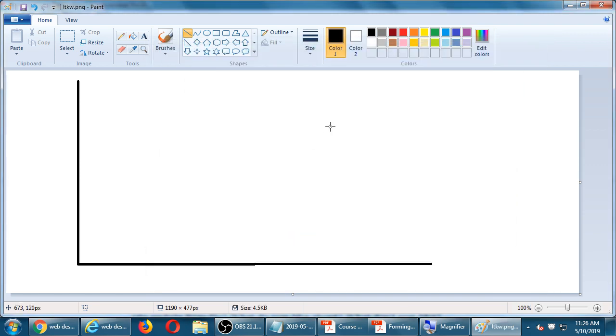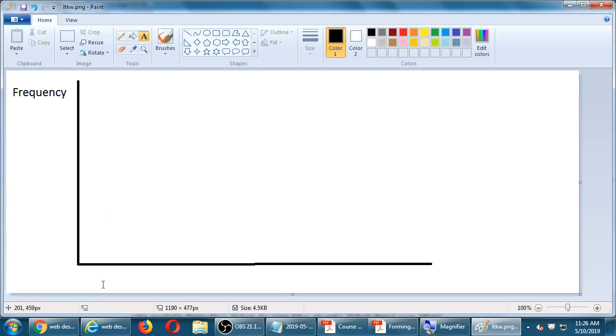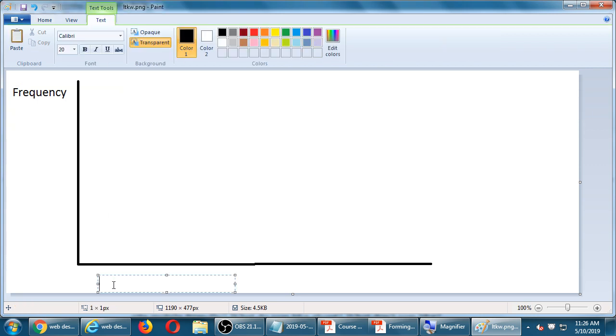Okay, so on the left side, on the y-axis, there is frequency. On the x-axis at the bottom there is keyword.